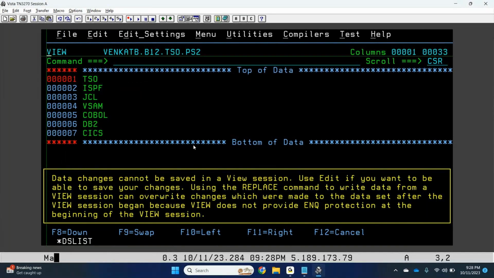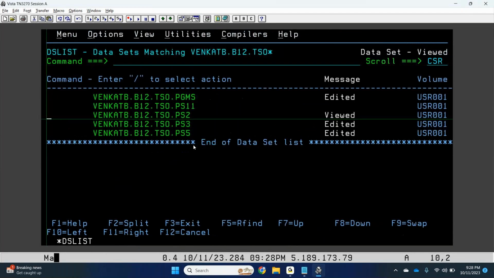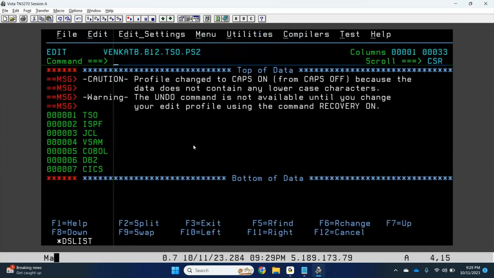Now what do I do? Same: create or replace .zf .zl, give that file name, venkatb.b12.tso.ps2, replacing the same file, and press F3, enter. So now you can see the data which we converted into uppercase is there.